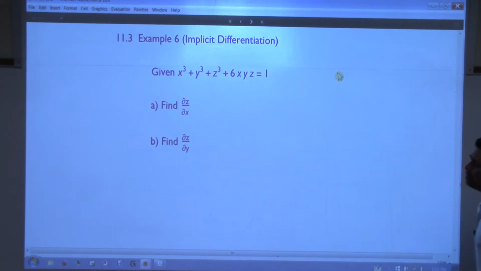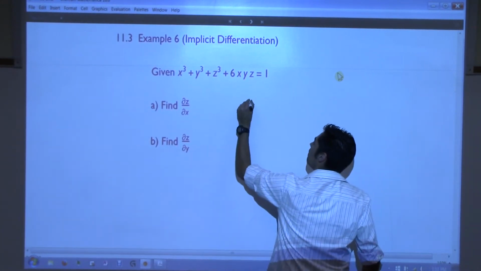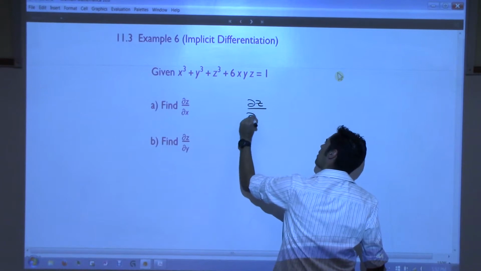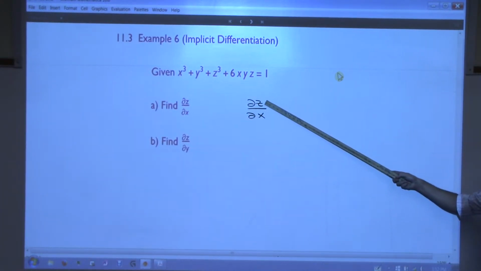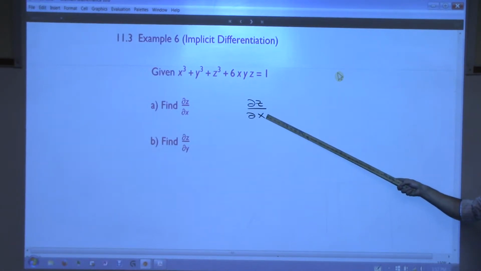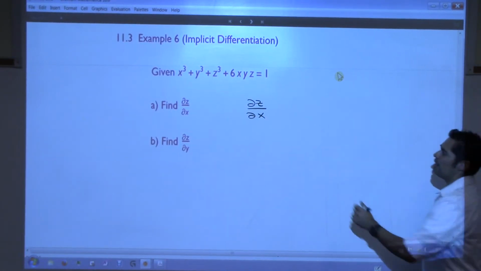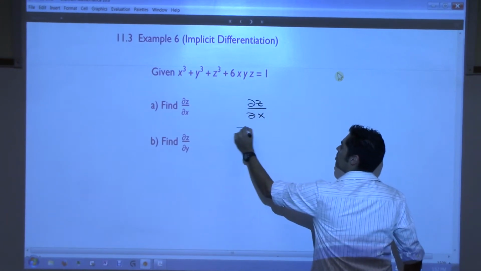All right, so we're going to start with this one. Partial of z with respect to x. So what this means, z is the function itself, right? We are assuming that z here depends on x and y. We just can't solve for z. The x tells us that we're going to treat x like an independent variable, and we're going to let y be constant in the problem, right? That's what this means.